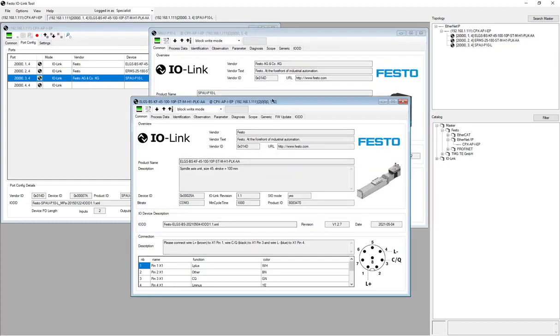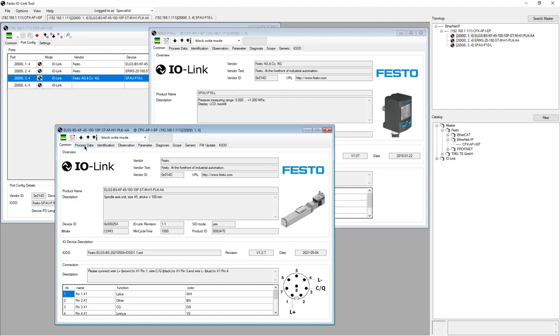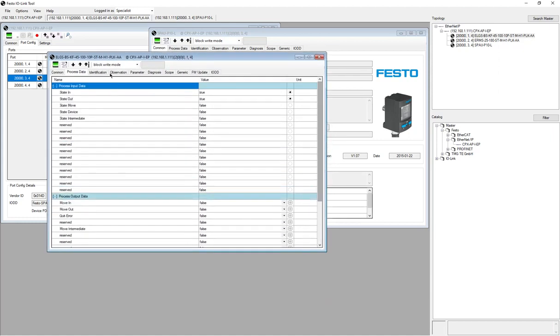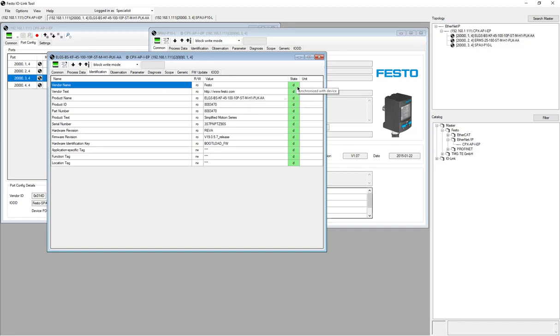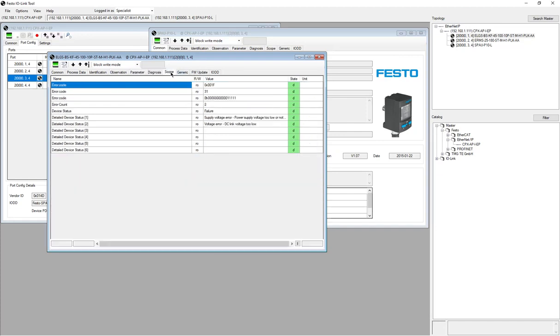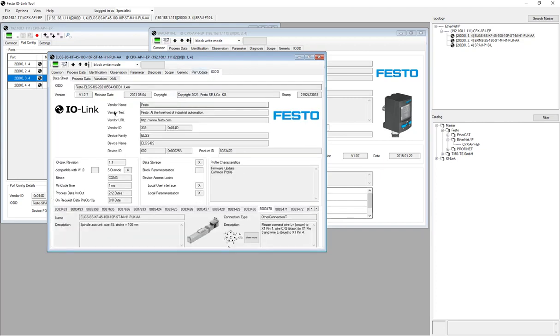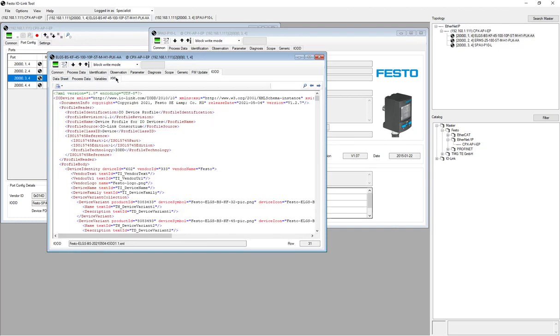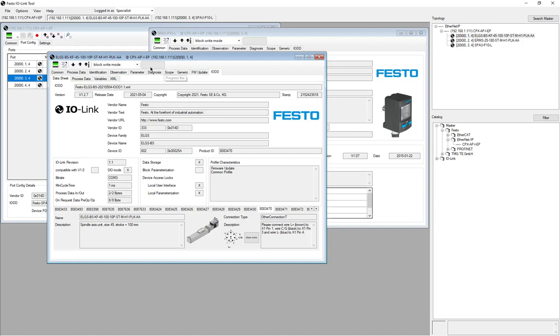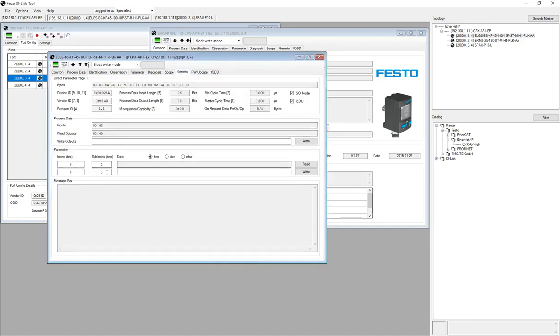Okay, so now we have the process data, IO-Link, all the typical tabs. You would basically do an upload. It syncs everything, and we know that we have everything in order. The D means to synchronize with the device. There's an observation parameter tab, diagnosis, scope, and so on and so forth, and firmware updates and IODD. This is where you're getting into the raw data. In the generic tab, you can send parameter requests, and this is the interface that you would configure to do everything with.